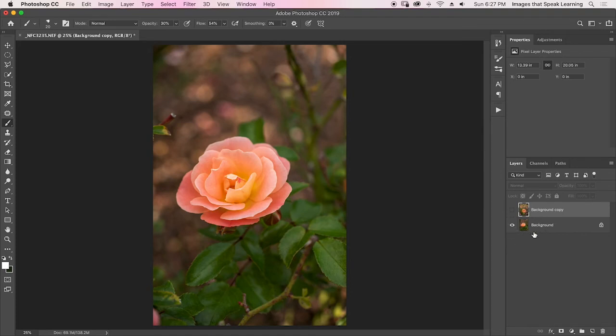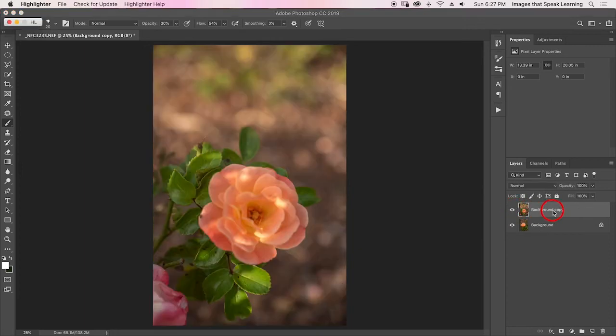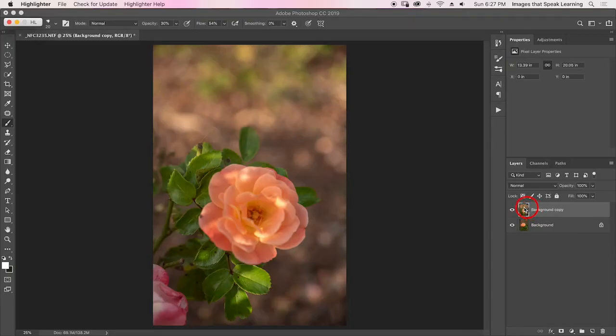The easiest way to remove the distractions from the bottom layer is to put a reverse mask on the top layer. Before you begin, it is important that you do not click on the layers, as that will change the active layer. As you can see, my top layer is active, and that's exactly the way it has to be for this operation to work.